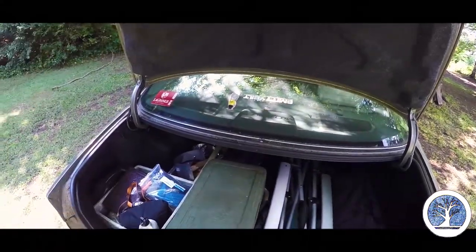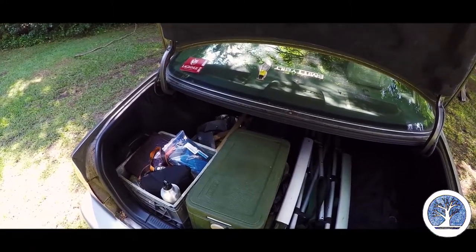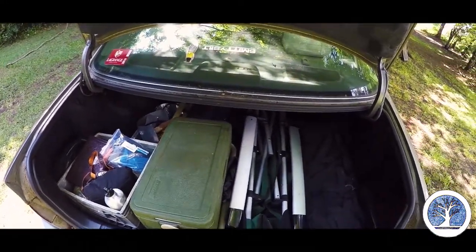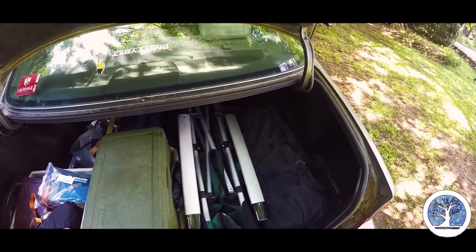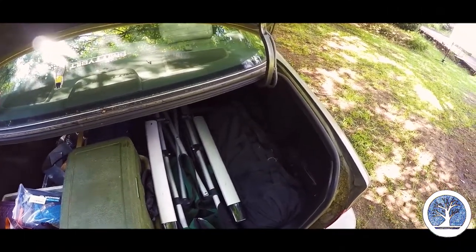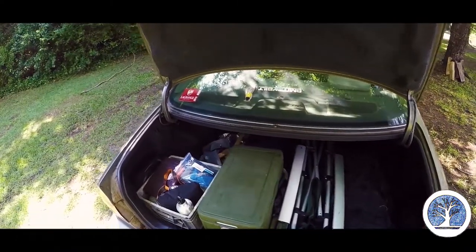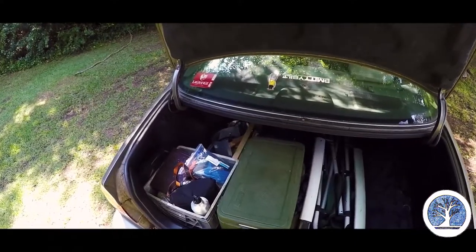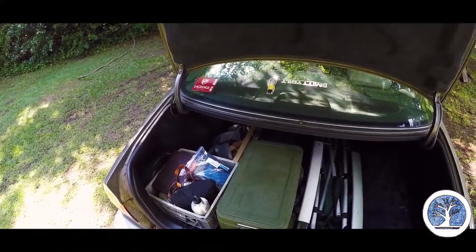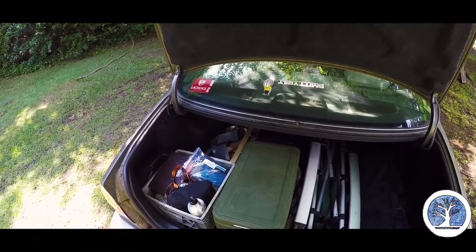When I get out and do long-distance camping, I like to carry a few things with me to make my life a little bit more comfortable. You can see I've got a milk crate back here. I usually have two of those, but right now I've just got the one. I've got some of the kitchen stuff that I use in it, my journal, my little man cave bag. Although the one that I used for Savannah was not the same kind, it's essentially the same kind of kit. Behind the milk crate, you can see a roaster pan, and I've got some kindling in it, and there's a drill in there, and just a few tools that maybe I can't fit into that toolbox that's beside it.